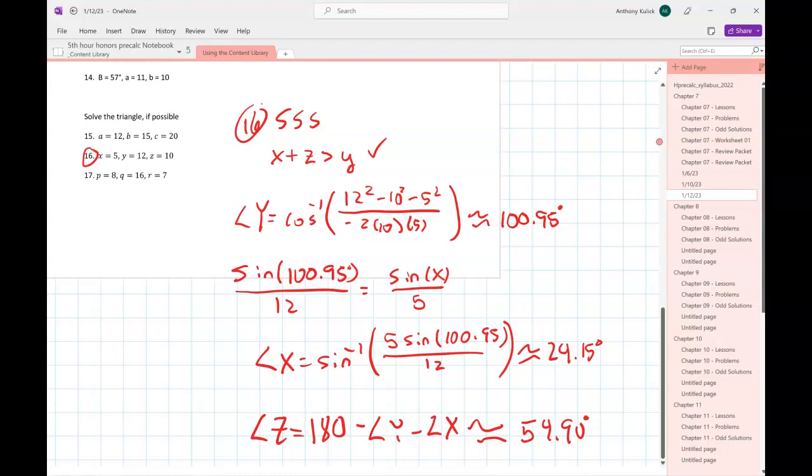So I prefer to know the order, and use the order where I don't have to think too hard about, oh no, is this an ambiguous case? And which set of answers do I want? It's just a mess. So by choosing this order, we can avoid all the mess, which is lovely, right? Make my life easier. Can I do it the same way every time? That's what I'm looking for.